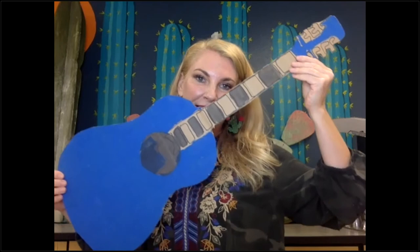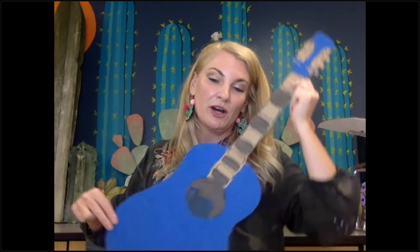They could even do string through here, and make it as advanced as you want. They could even do a really beautiful painting onto here. Maybe you could show them how to do a lesson on perspective, and then they could decorate their own guitars. So this would work if you taught music too, and you're trying to figure out some virtual lessons from what they have at home. You could connect that.